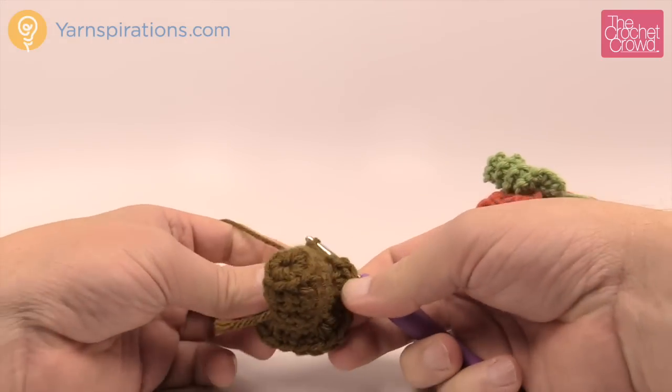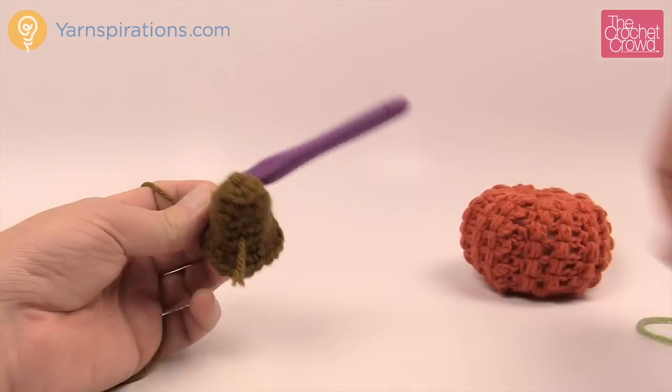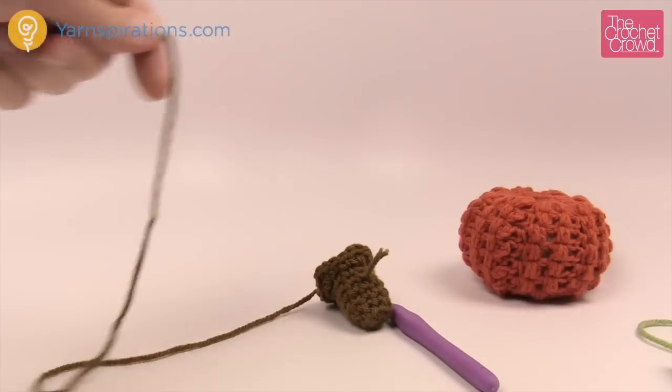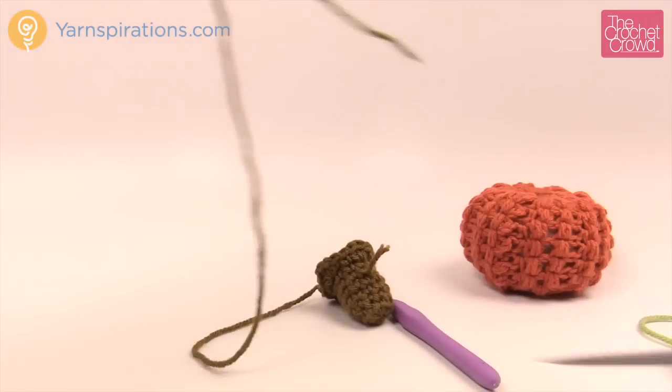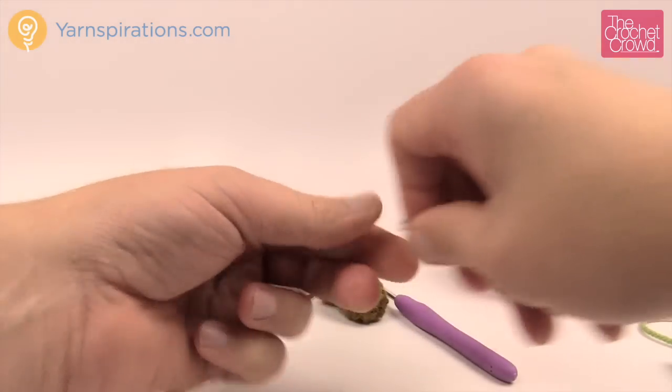So this is kind of what it looks like from the top point of view. It's like a mini hat. So all this is, and I'm gonna leave an extra long string, so let me trim that now. I'm gonna need my stuffing. This string that's popping out is just extra. It's just from the starting.